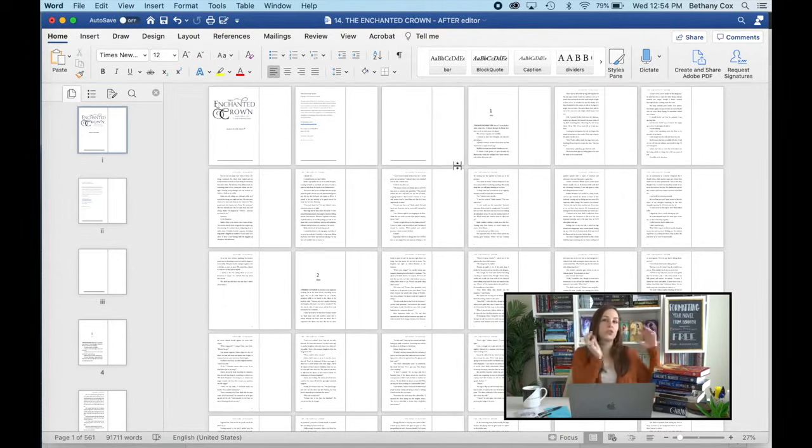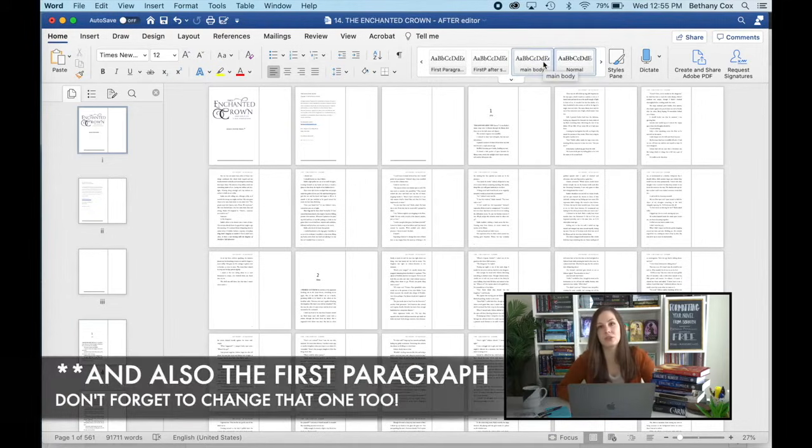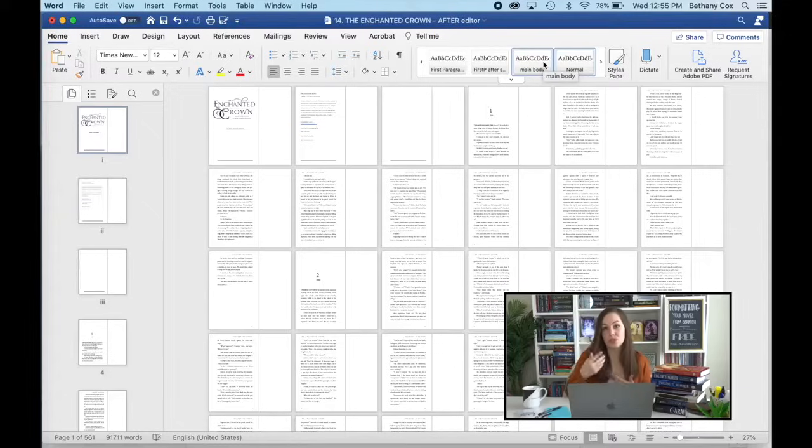But actually, because we're in a template, I want to make sure that I'm changing the entire document at once. So you could either control all, but because I have my chapter headers in there, which are different, and I don't want to change the size on them, I want to specifically change the font size for what's called the main body of my story itself. Let me pause really quick and say that I promise you I will talk more about fonts and the sizes and the style pane, which is where I'm at on the top right here right now, and I will talk more about how this works. But for right now, I'm just going to show you how I change it by clicking right click and modify.